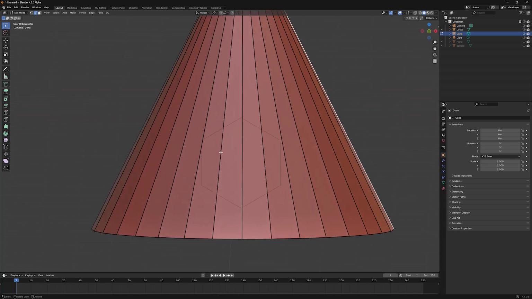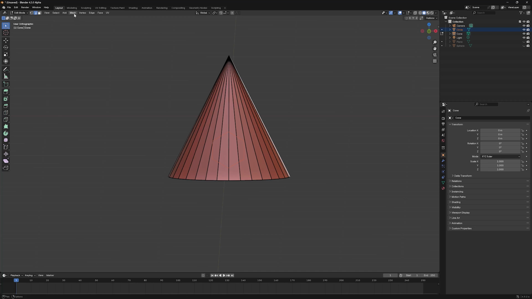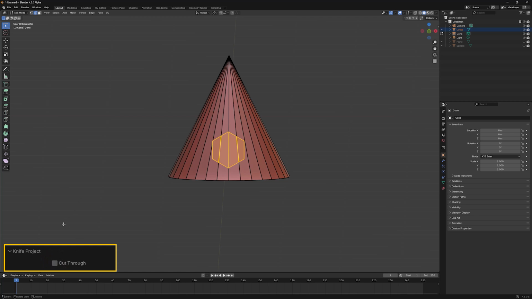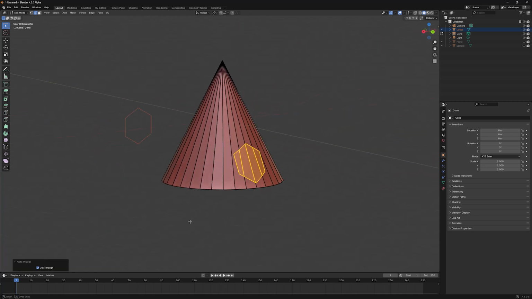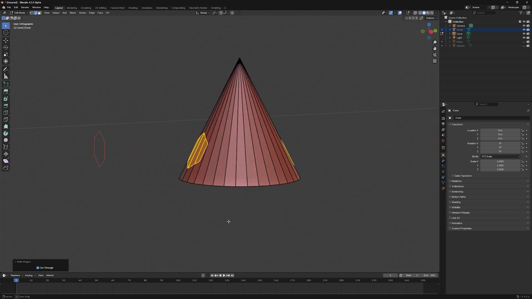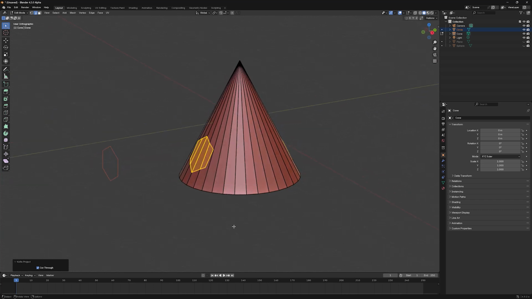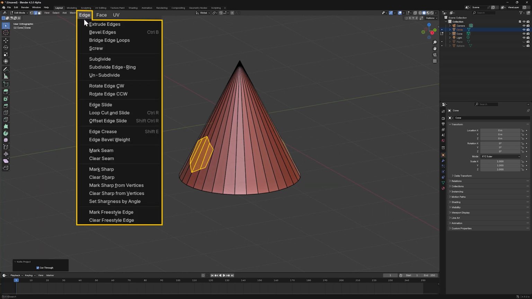For example, we can cut into the surface of a cone. Notice that the cut only appears on the visible side of the 3D shape. When we project onto a 3D object, we can use the Last Op panel's only option labeled Cut Through. By checking this option, the cut will also appear on the hidden side of the cone. We could then easily create a hole in the cone by selecting the faces within the cut areas and using the bridging option.